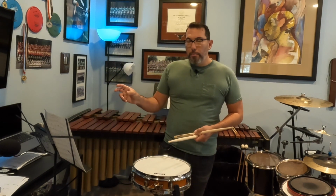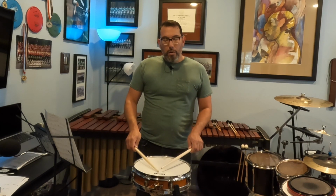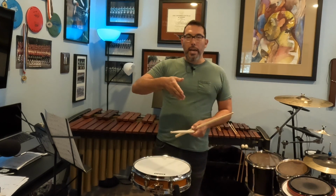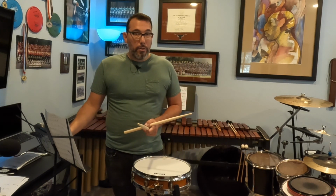Now the next measure to complete this line, 41, is just going to be 3 beats of 16th notes with buzzes. And just maintain your pianissimo. 1 E and a, 2 E and a, 3 E and a, stop. With the roll before that, that's 4 beats of roll. Okay, so if it helps you think 4, that's fine. Whatever you got to do. Technically it's 3, 1, 2, 3.